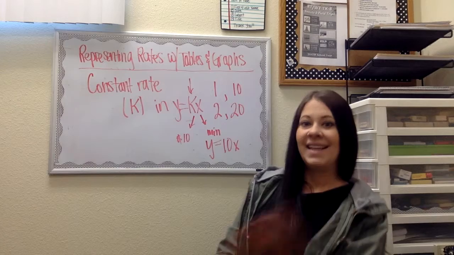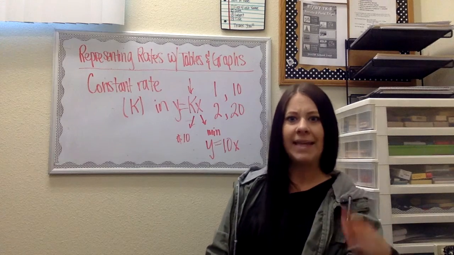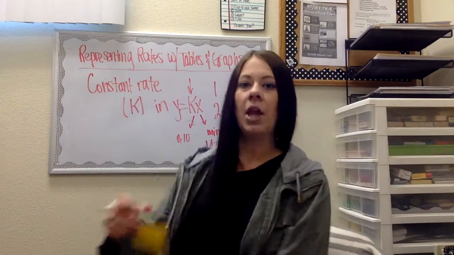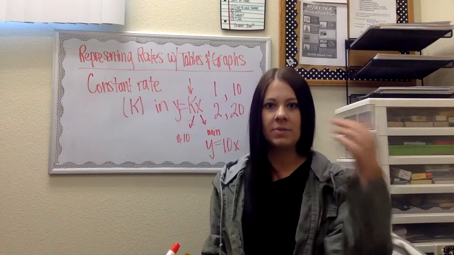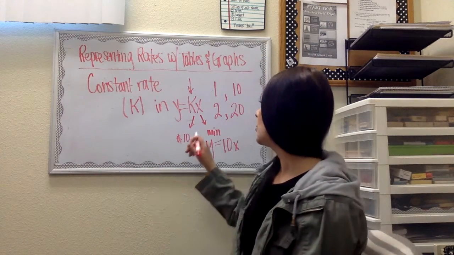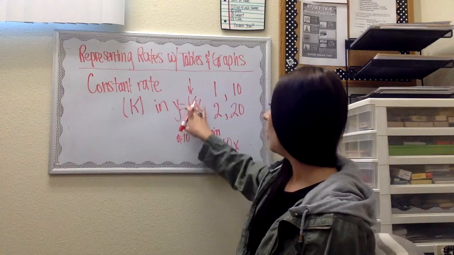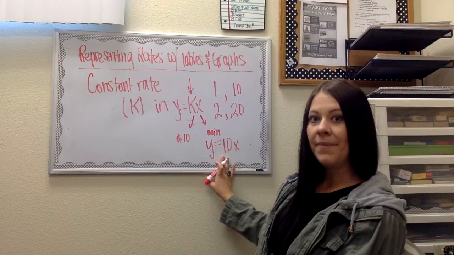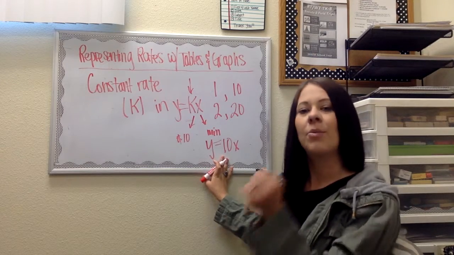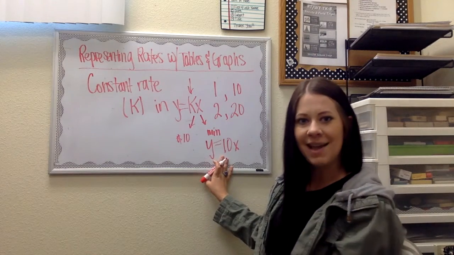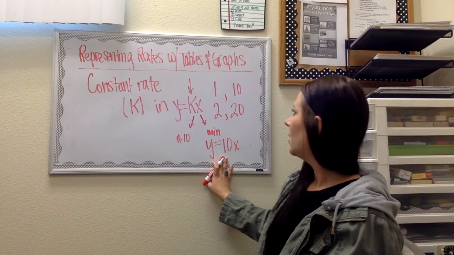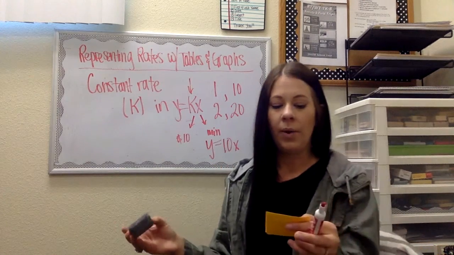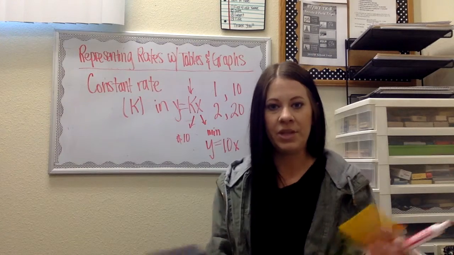That k is our constant, $10 per minute. Every minute we get that $10, so we would replace that k with a 10. And this is how we would write that situation, that equation, which, remember, all equations are really just lines. All right, so let's look at an example where we would use this information.